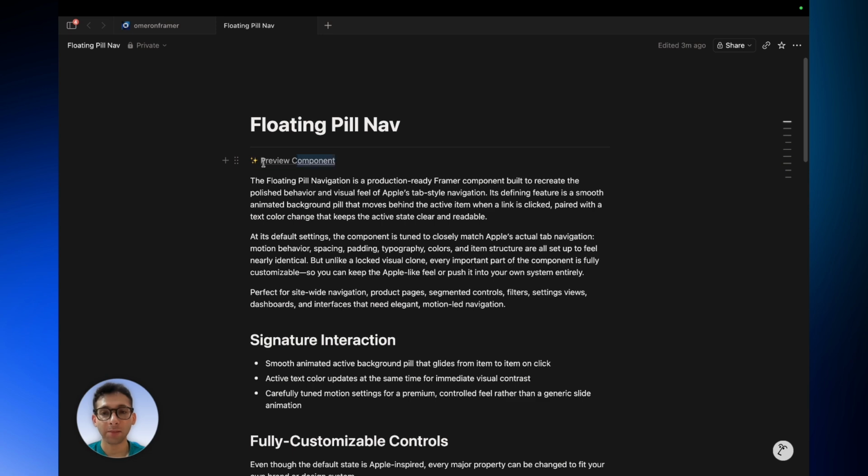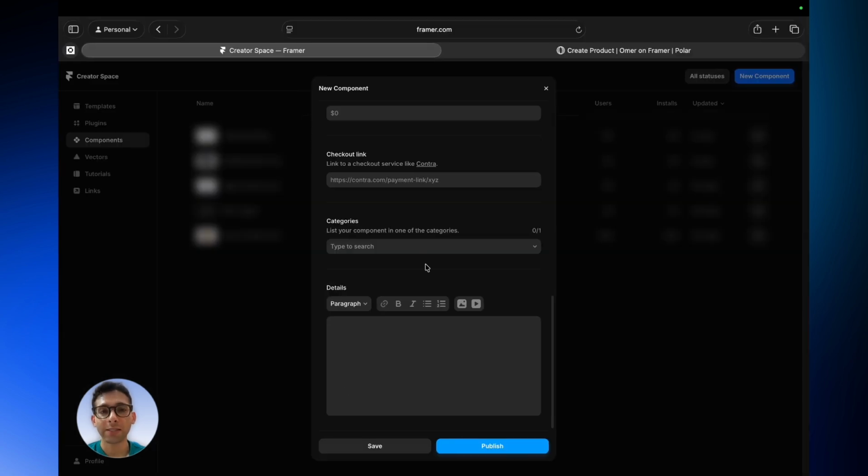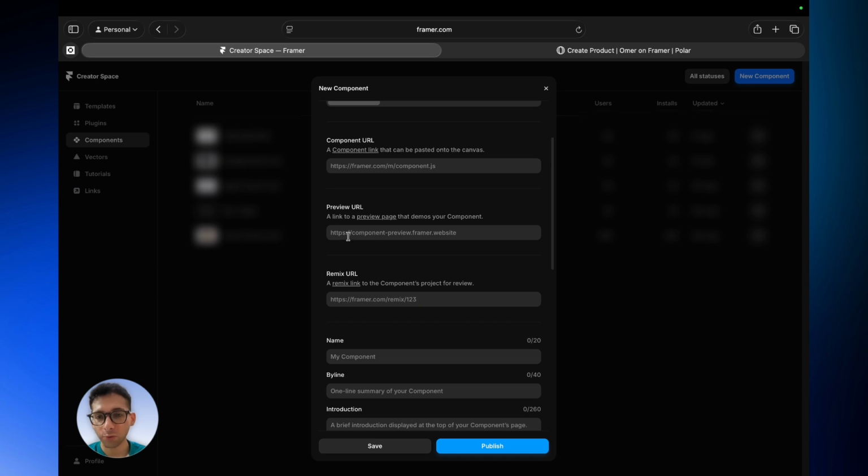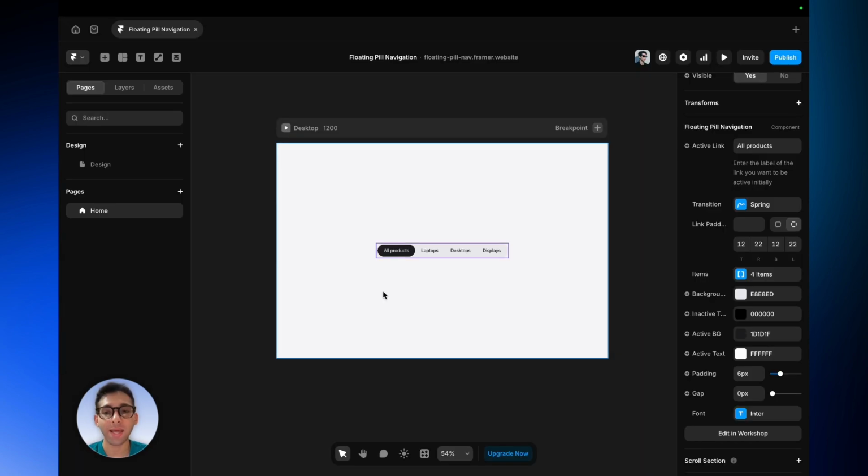Oh, another thing is the preview option. So when you are setting up your component for the Framer marketplace, you have to add a preview URL, right? Basically a page that demos your component. This page is basically a website to access your component and see it live working. And that is set up simply when you make your component in your project, put it on a desktop breakpoint or whatever, and hit publish. When you hit publish, it becomes a real actual website. So you would add that URL to the option that I just showed you here.